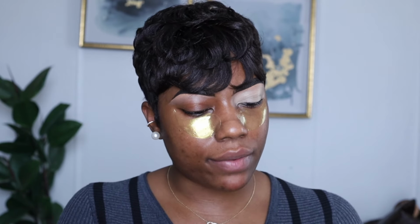So typically you guys know I would go in with a cream foundation and do my nose contour. I'm not gonna do that today. Who is she? I know. I'm gonna go straight in with my eyeshadow. I am gonna be using this Morphe 35U Glided Desert Palette.